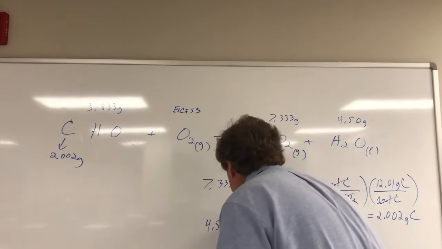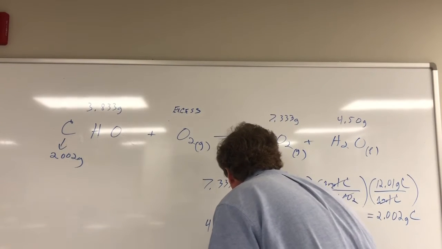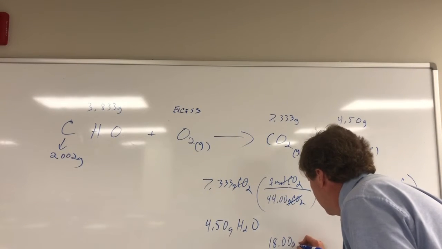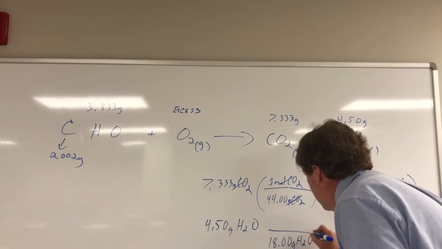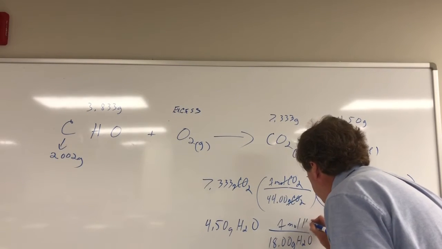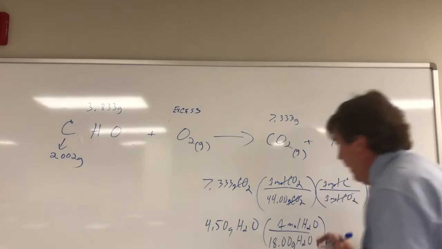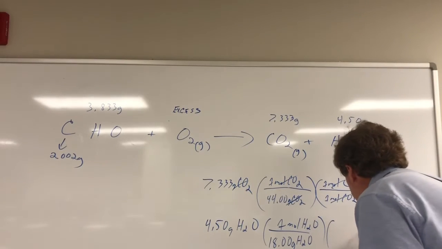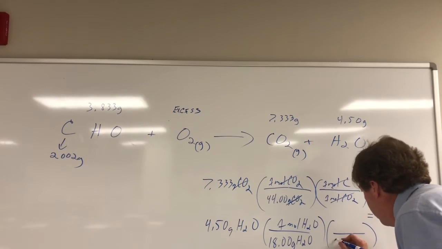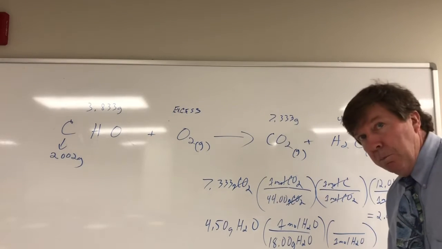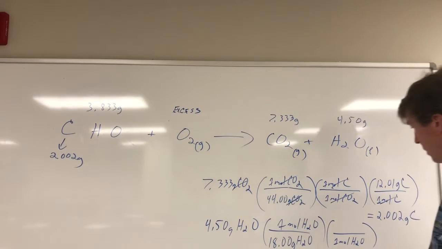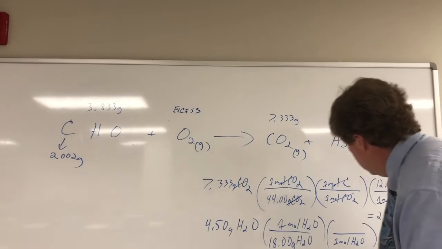So 4.50 grams of H2O. Let's convert that to moles. So we've got 18.00 grams of H2O per 1 mole of H2O. Be systematic and show your work clearly. Let's go from moles of H2O, I know that for every 1 mole of H2O, I'm going to have, and here's what's important, mistake from a few people on their quiz test quiz, whatever we want to call it.